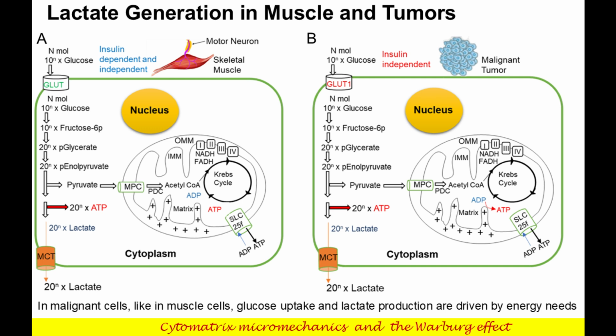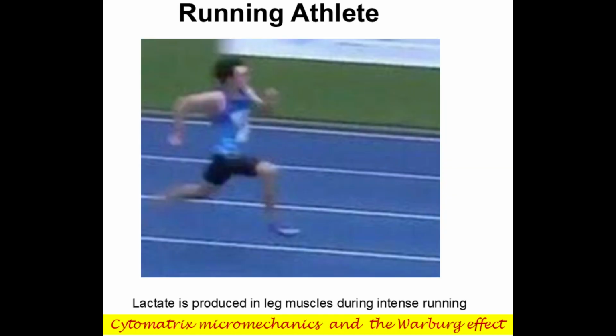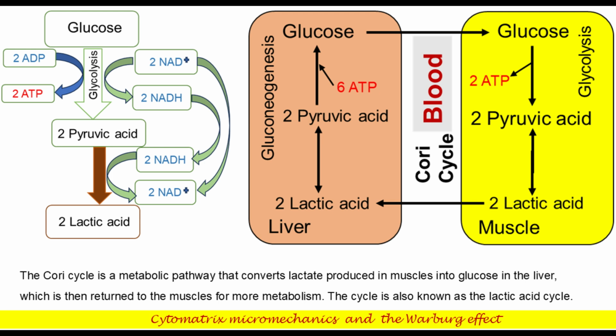Why do cancer cells exhibit increased glycolysis? Typically, the breakdown of glucose into pyruvate and lactic acid production occurs in leg muscles during intense running. In these instances, pyruvate is converted into lactic acid. Muscle cells rely on glycolysis to meet their heightened energy demands. Lactate is a byproduct of this process. Lactate can then be converted back into glucose through a mechanism known as the Cori cycle. Tumor cells are not directly involved in the body's physical activity but produce lactate, similar to muscle cells.